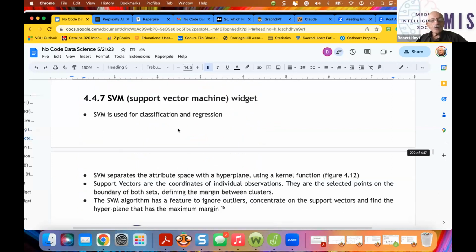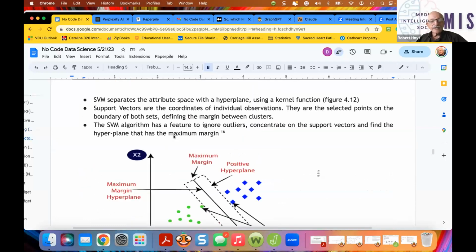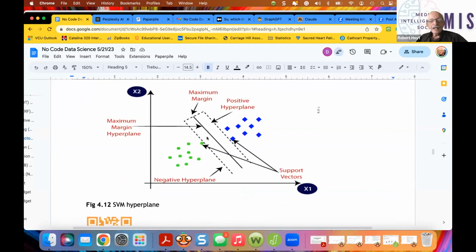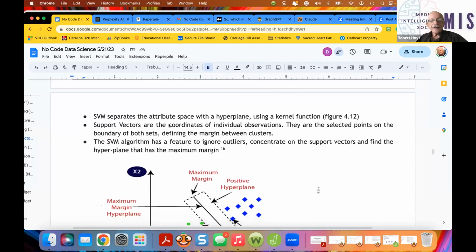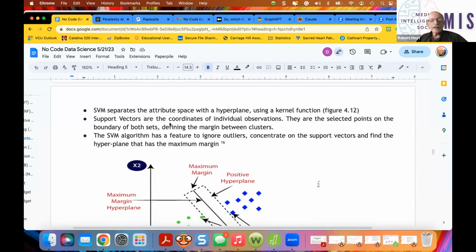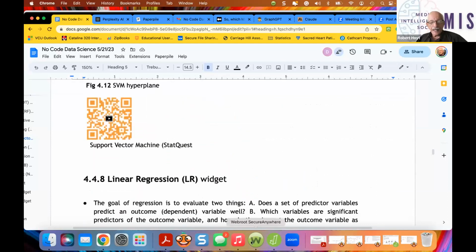And my last one, I don't want to spend too much time on, is the support vector machine. The whole idea is that it has an algorithm that creates a hyperplane that separates the two classes. And that's all it is. So you get this hyperplane in between, say, the cancer group and the benign group. Again, it's an algorithm most people would include. It does have its pluses: it can be used for a linear model as well as a non-linear model. But I'm going to stop with that and turn it back over to Dave.